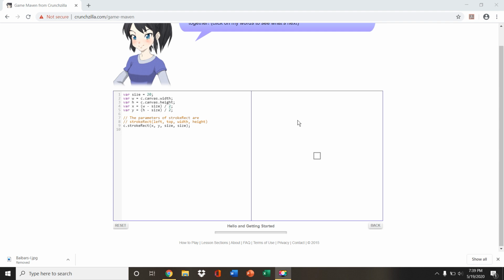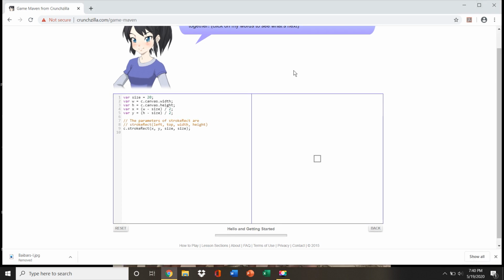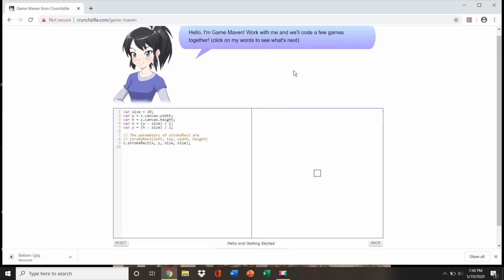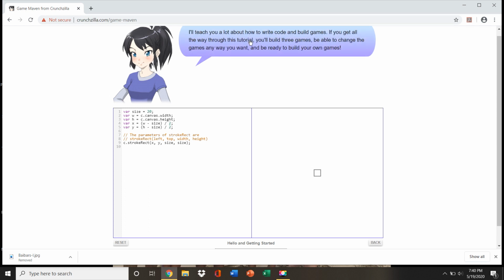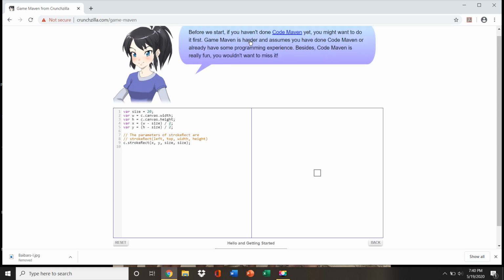a small little rectangle there in the middle. The only thing to kind of refresh our memories about here is why they do the w minus size over 2 and the h minus size over 2. And actually, she explains that pretty well in the next slide. So the next few slides, we're going to skip quickly here, all this stuff here.